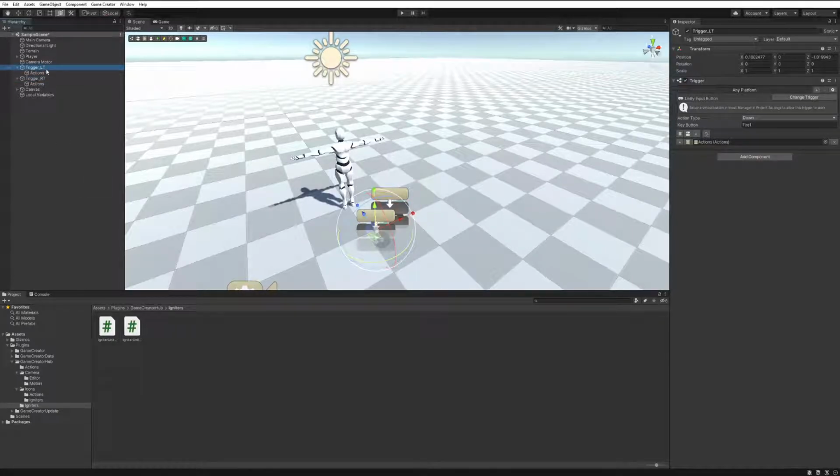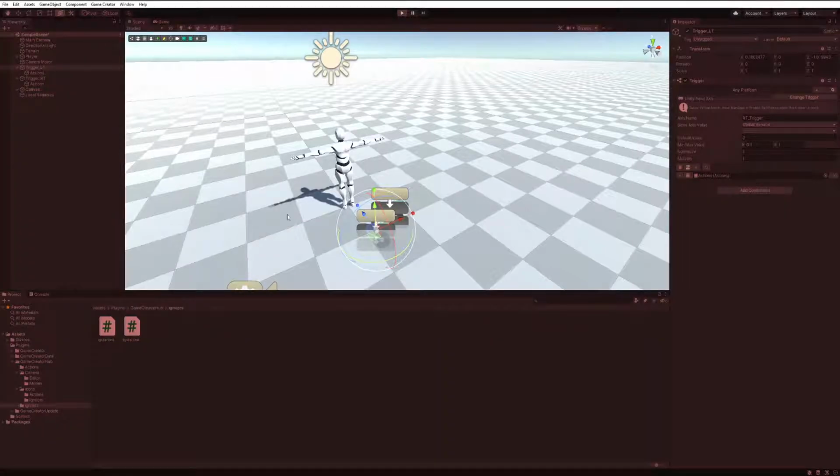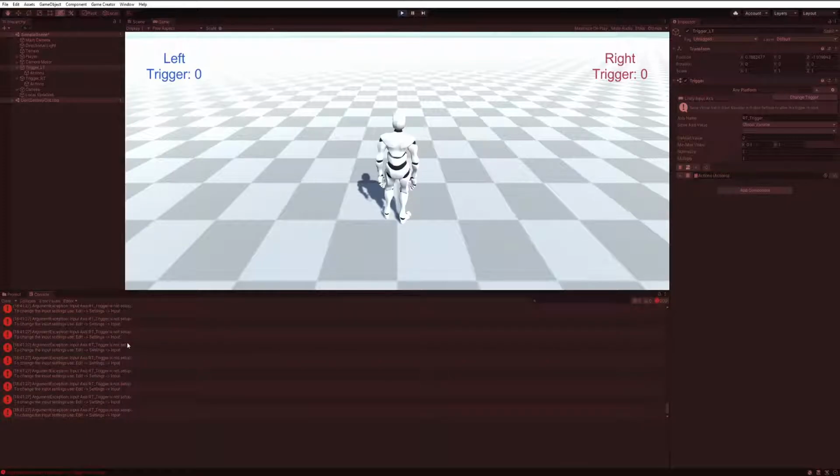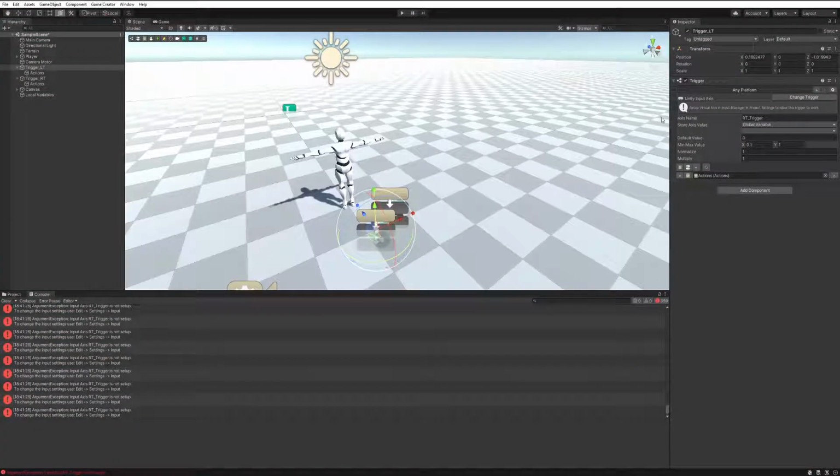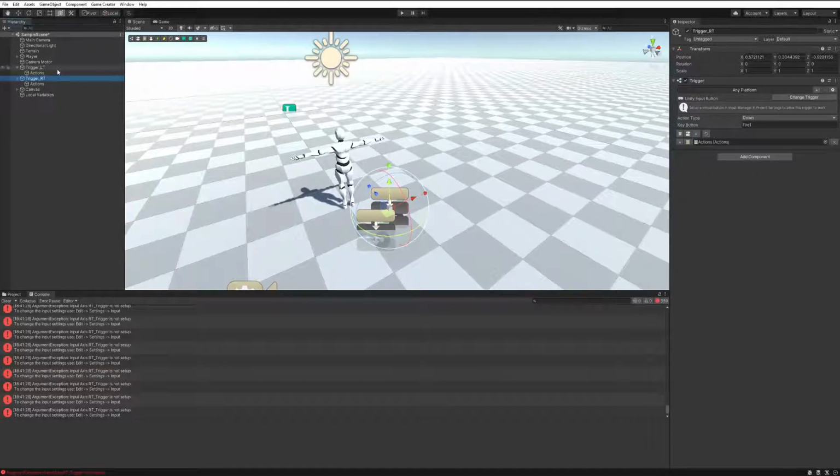So first, I'm just going to change this one to be the input axis, and I'm going to click play. We should actually get a lot of errors because this axis name does not exist, and that is totally fine. I will show you how to enable it, for both the PlayStation 4 controller, and then I believe I have already documented where you can find the Xbox triggers, but it should be fairly easy to configure this.